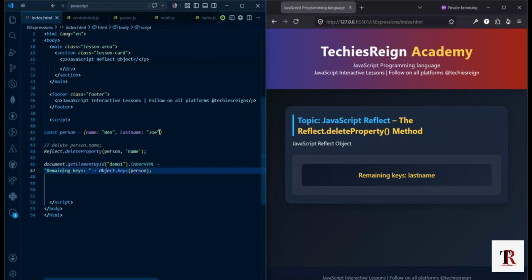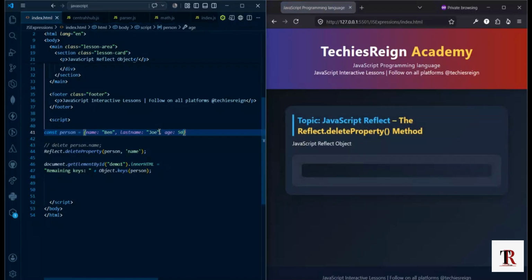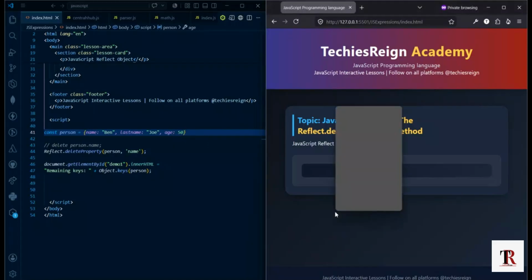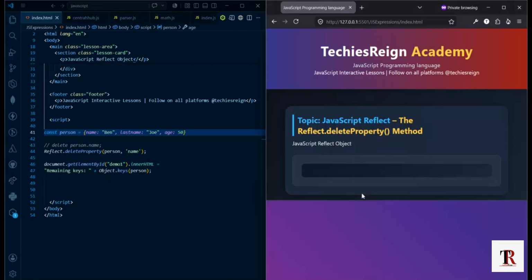If I add another one, let's say age, I'll call it maybe 50, this should also show up. We should have age, but it is not showing. That means there should be an error somewhere. Let me inspect why.